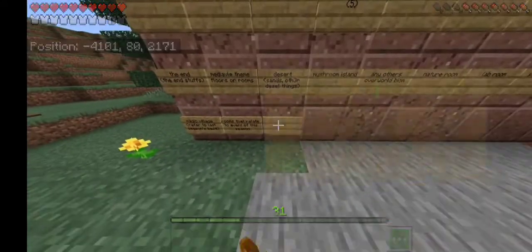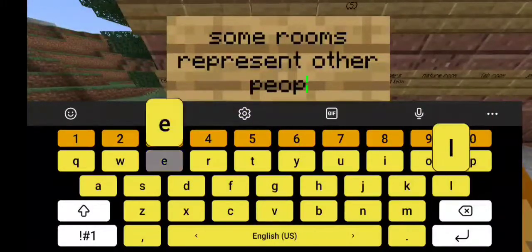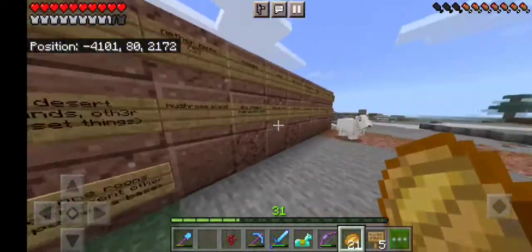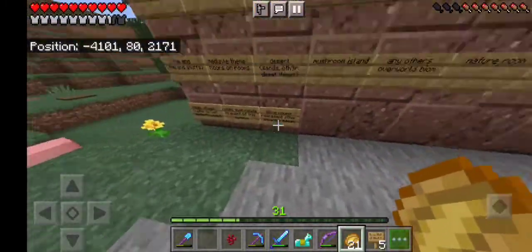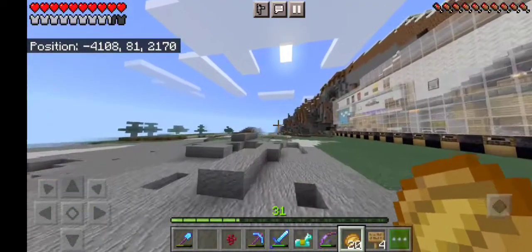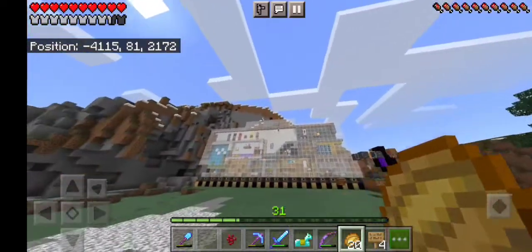What else? At the end, I might make some rooms representing other people's bases. This one will be hard because the bases in our server are pretty mega. It's pretty mega, so yeah, it will be hard to fit in one room. Add more 2Ds, guys. Which is like that one, the one with the cloud. And yeah, we can add more with the sun and the moon and the stars, and so on.